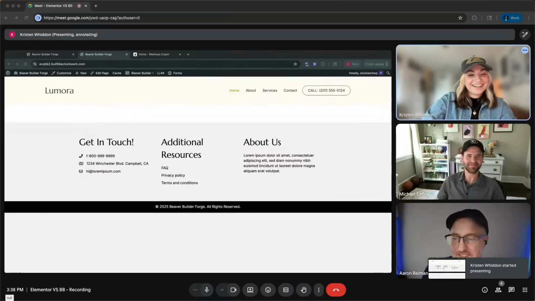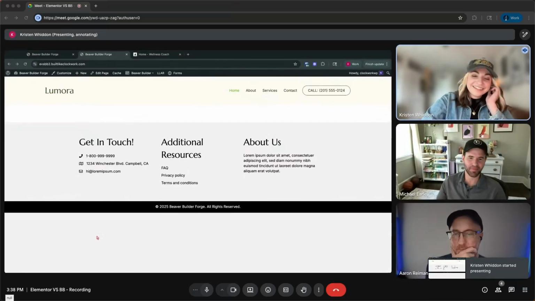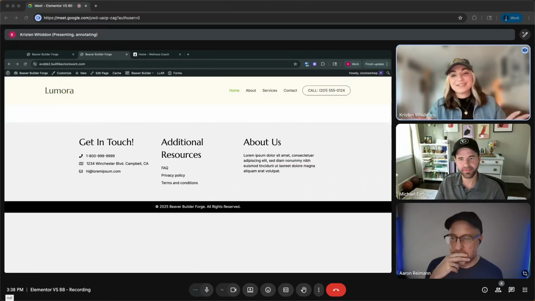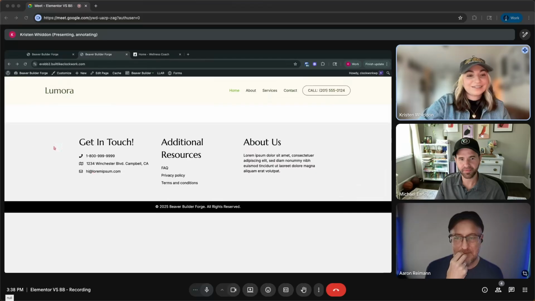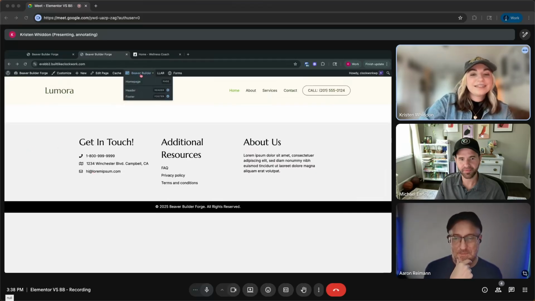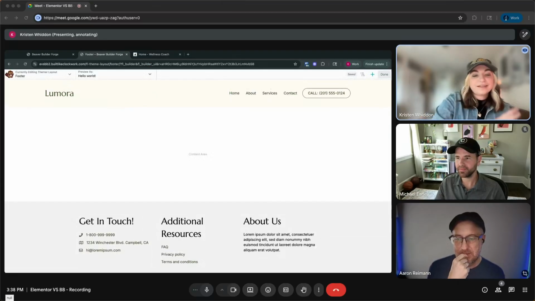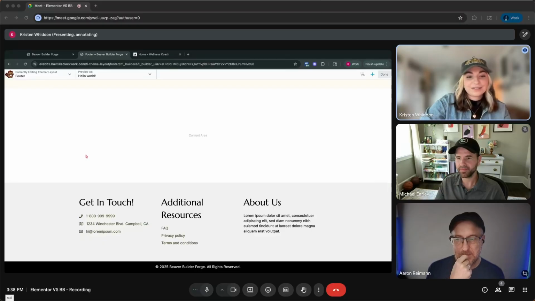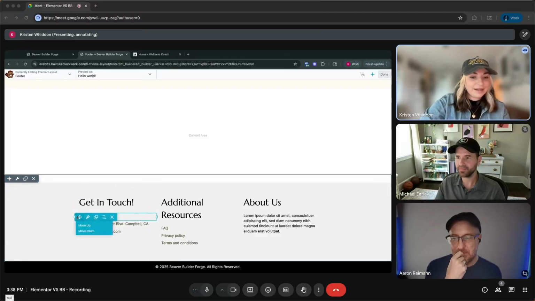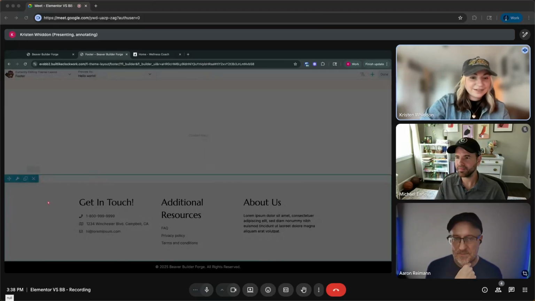Timer on. So with any Beaver Builder install, you do get this exact footer. We didn't set any of this up. I think it just inherited some of the old color schemes that we had set up for our jumpstart install. So you can go through the back end like I showed earlier to get to the footer, or you can go through the front end like I just did. And I will just delete these. I will start fresh.